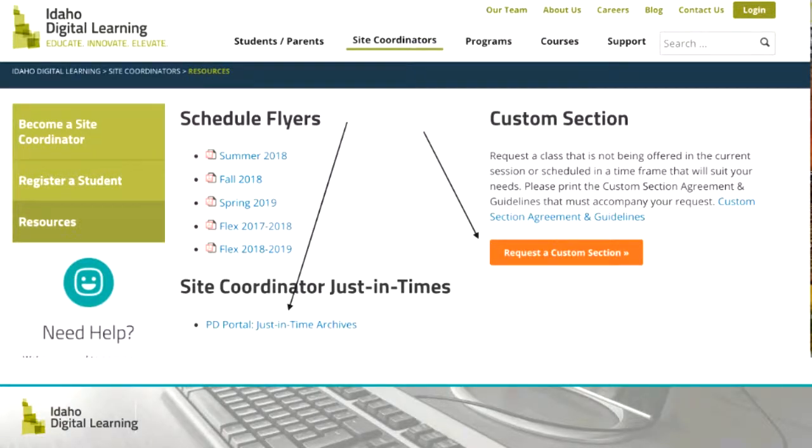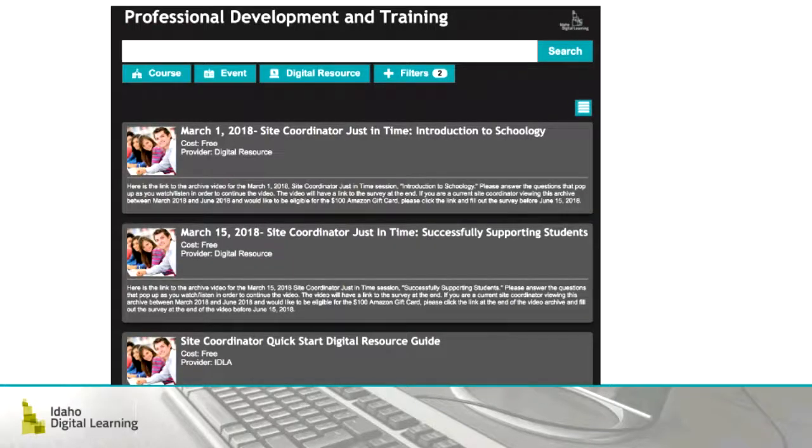And there's one more item in there that you may want to take a look at, this bottom item on this slide. It says Site Coordinator Quick Start Digital Resource Guide. There's about 14 screenshots of different things to help all the new site coordinators, and there's also some new things about our Schoology that we're working to bring about in the next year. So you may want to go in and take a look at that. It's not recorded. You do it in real time, and you just look at each of the slides as you go.